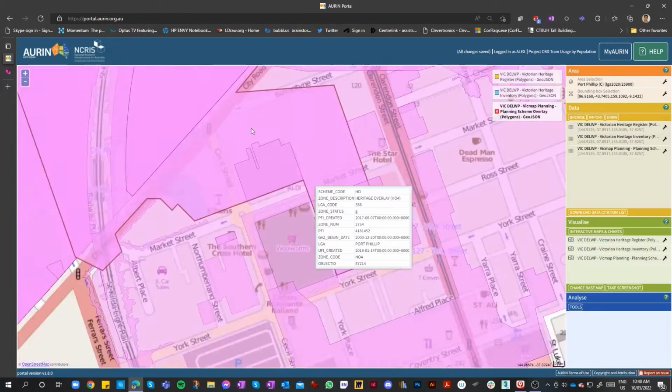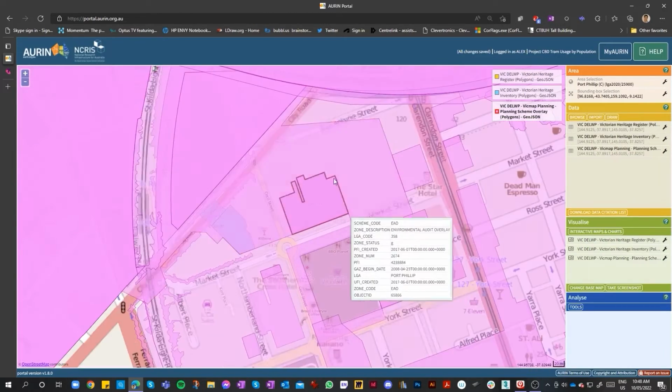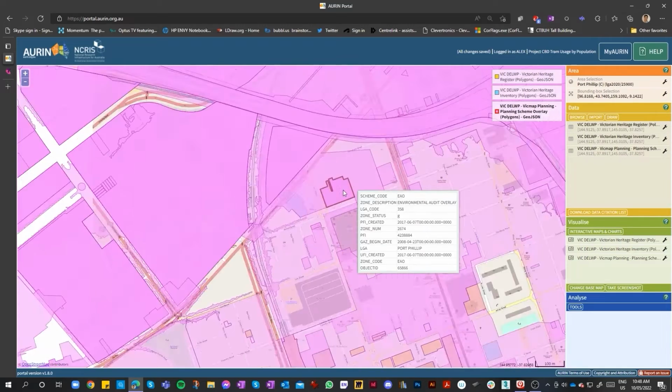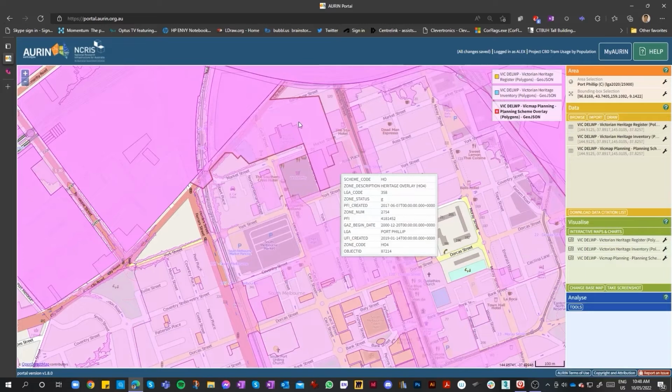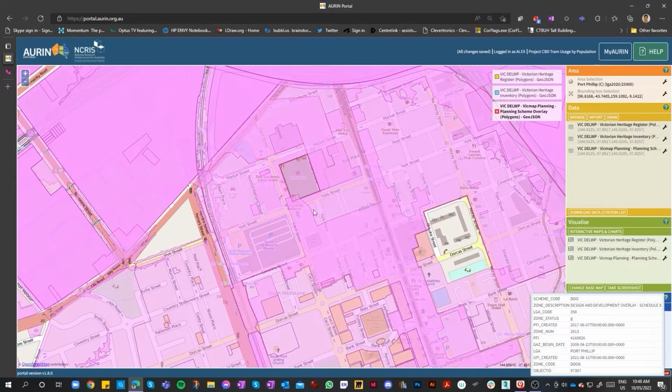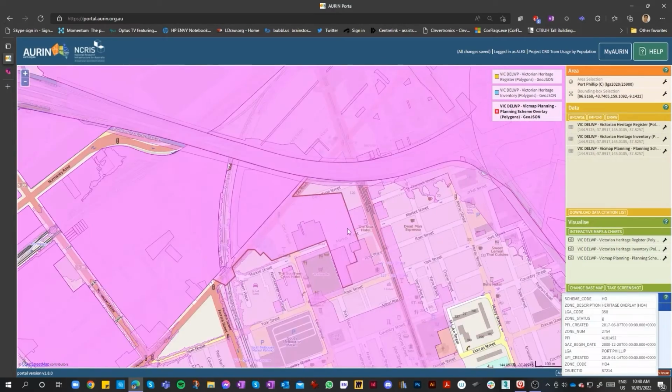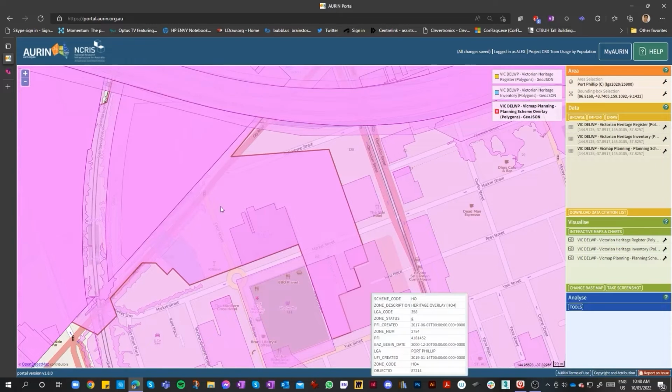This is what I'm sort of working with in my assignment. So the way it works with the heritage overlay, in terms of hierarchy, it sort of goes overlay, inventory, and then register.